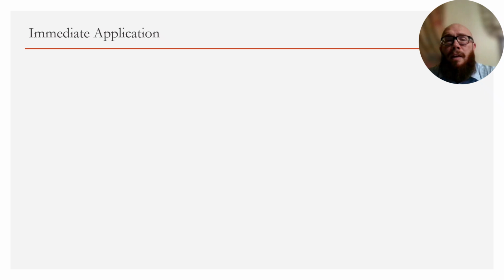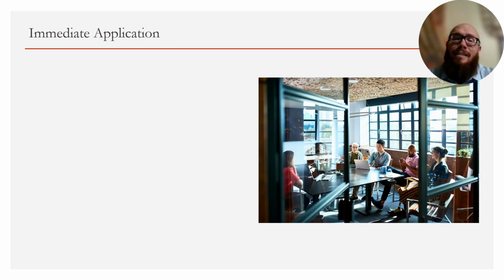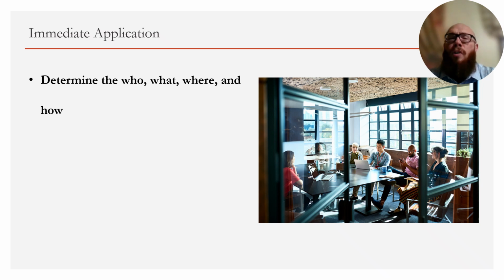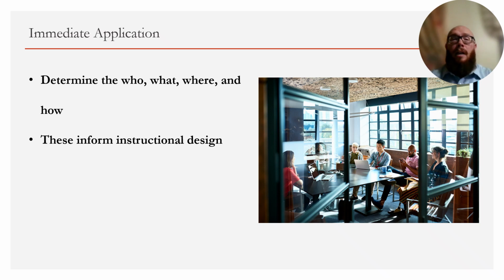So the immediate application of this to a professional setting is it highlights the importance of determining what is to be learned, determining the characteristics of the learner, the context of performance, and the environment in which learning and performance will take place. This will inform what is to be taught and how it is to be taught.